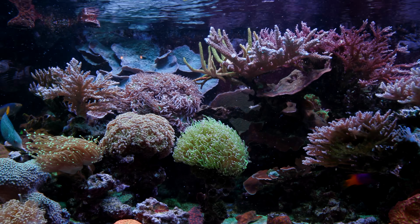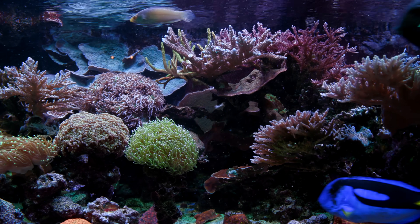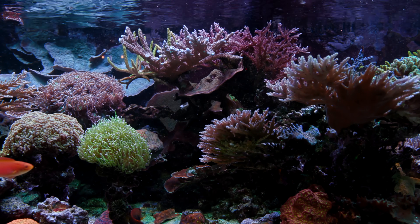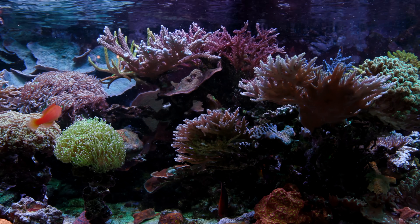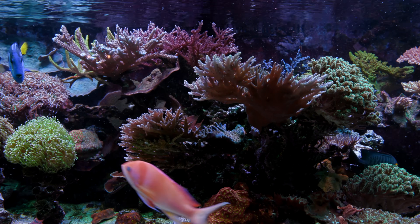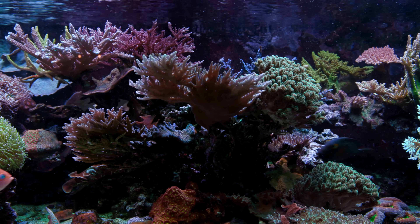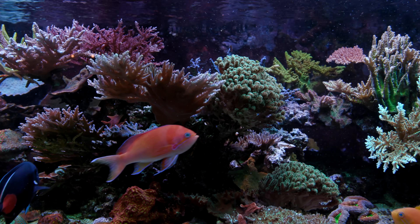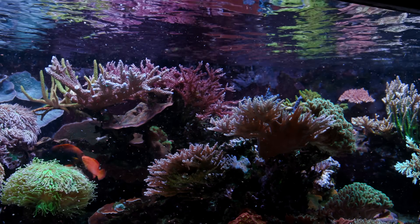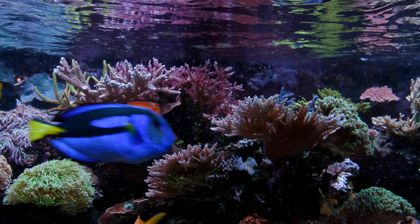Hello everyone and welcome back to Tidal Gardens. I, like many people who get into the reef aquarium hobby, did so because of how peaceful and serene coral reefs are — the intense colors, the beautiful fish, the tranquility. What's not to like about coral reefs, right? Well, this is a factory of lies. Underneath that veneer of peace and tranquility is a world of aggression and endless warfare between the corals in the reef.